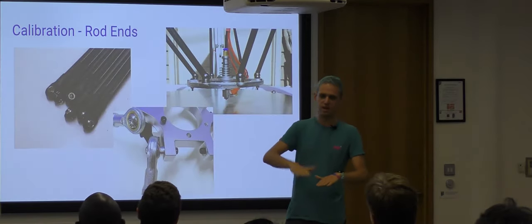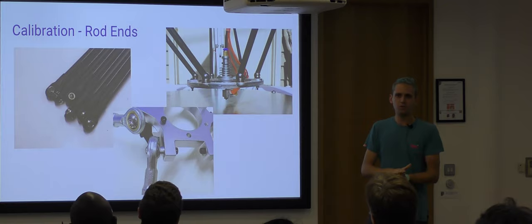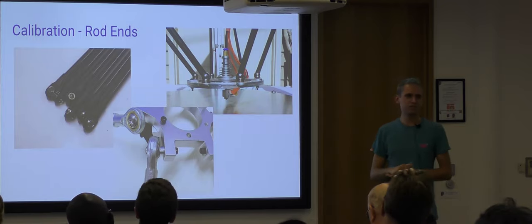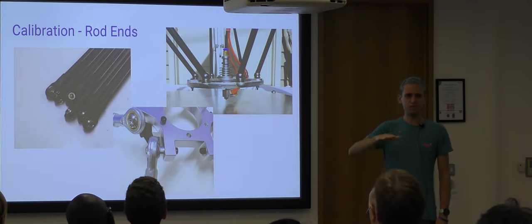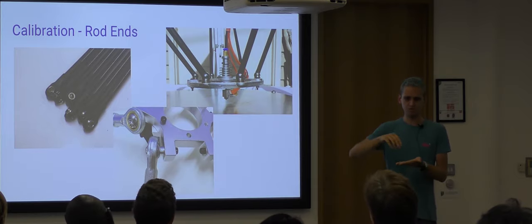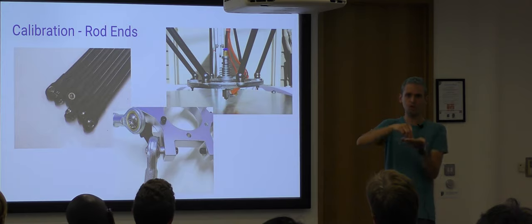They also find out where the bed is. So it's quite critical on your first layer to get the first layer height right. And even fractions of a millimeter off can make quite a big difference. So that's useful for finding exactly how high the bed is as well.